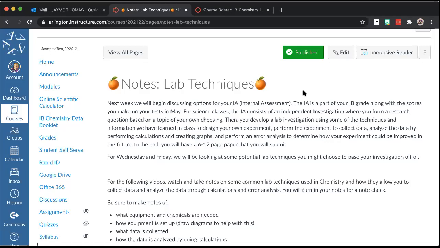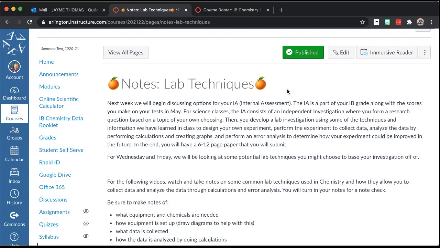It has to be something you can relate to chemistry, because you will be using lab techniques that we have learned about, but you get to pick the topic to start off with, and you get to choose how to investigate it. We'll start going through this on Friday and next week in more detail, because I have some things to help guide you. Essentially, you're going to come up with a broad topic and then form a research question.